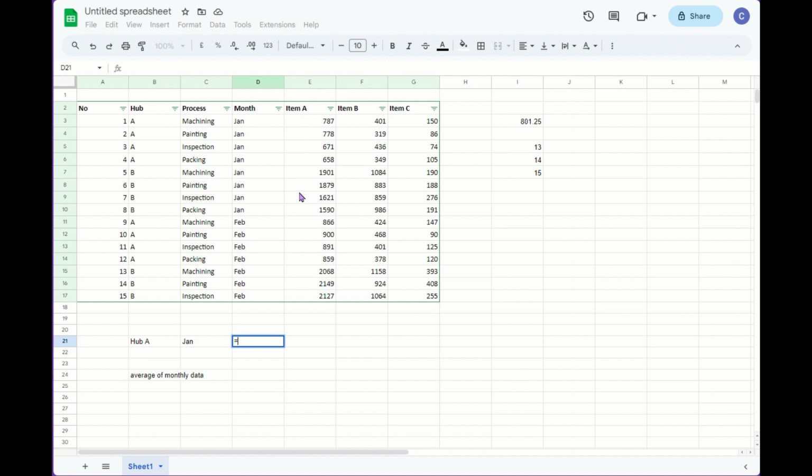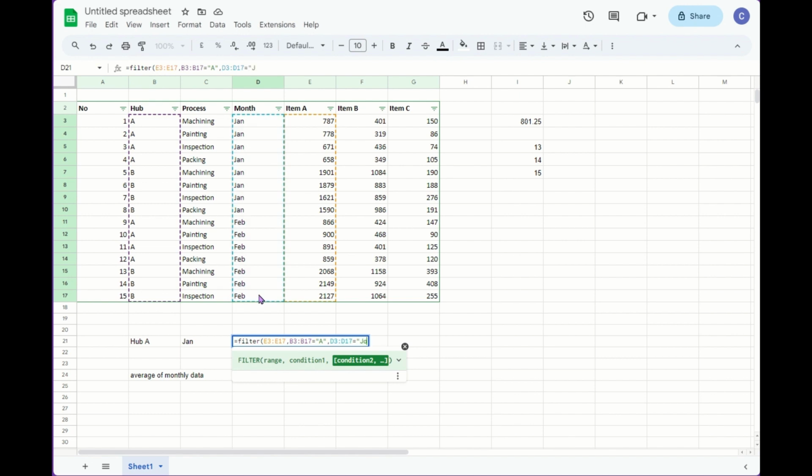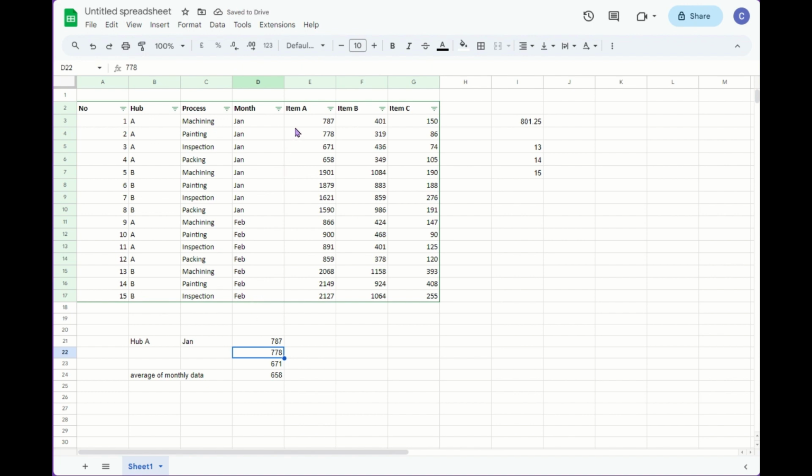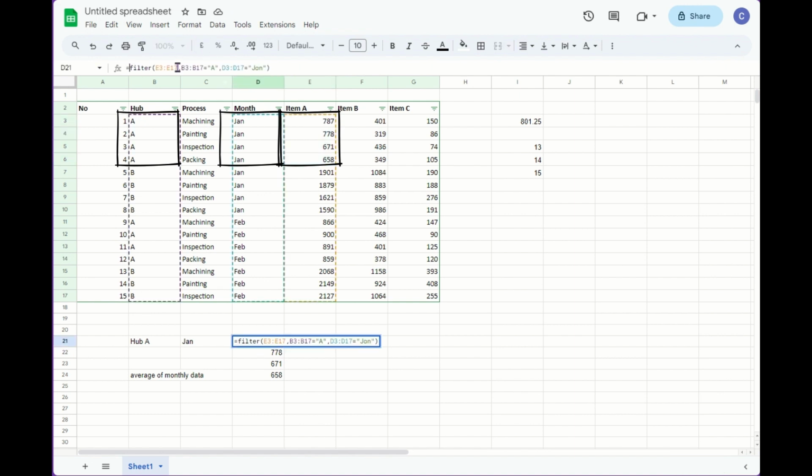We'll filter all the numbers produced by hub A. The condition one is we want this hub to be equal to A. And then the second condition is the month, so we want the month equal to January. Now we have these 4 lines of items.